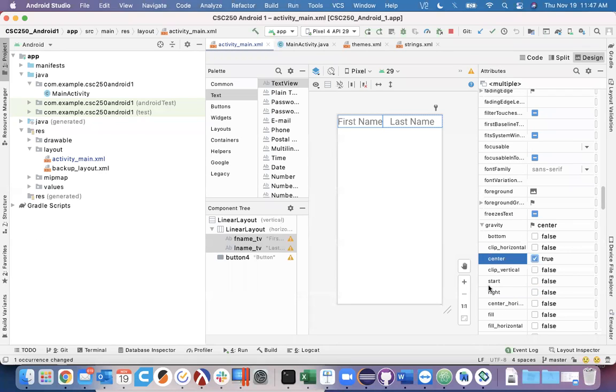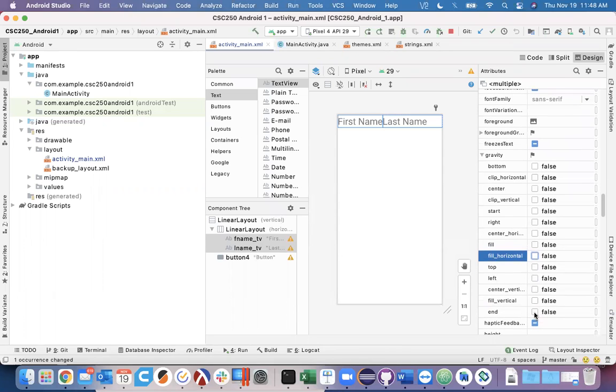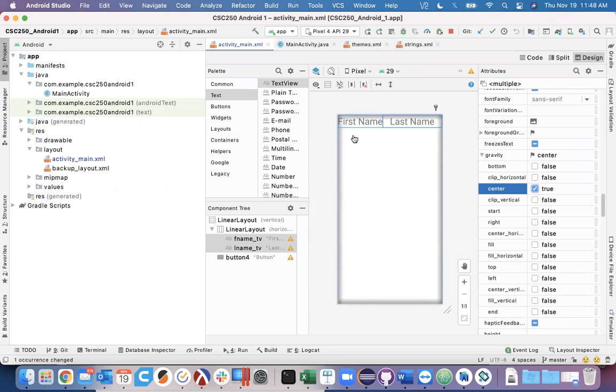And so forth. So you can mess around with, what is fill horizontal? This is kind of a new one. You could center vertically, you could fill vertically. What does that do? I'm guessing that's like if it's an image, you'll stretch the image out. But regardless, I'll just put it center. So that'll center these things.